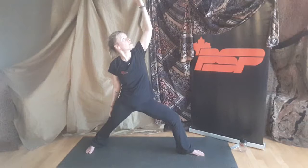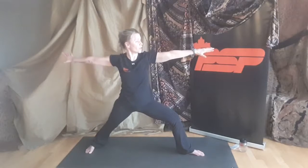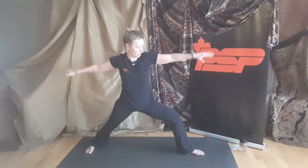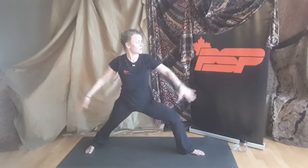Finding your breath. Keeping that front knee tracking the ankle. Slowly find warrior two again. Wings are wide, shoulder blades down and back. Chin off your chest. Finding your breath. Keep your wings wide. Keep that back arm just as strong as the front. Opening both inner thighs. You want your thighs or your hips to face the wall, not the front of the room.